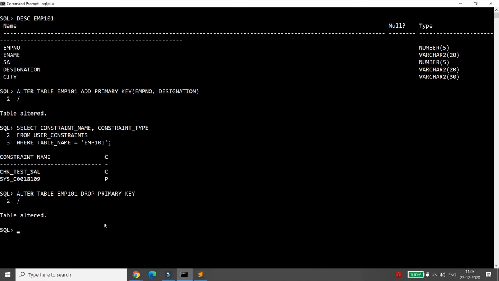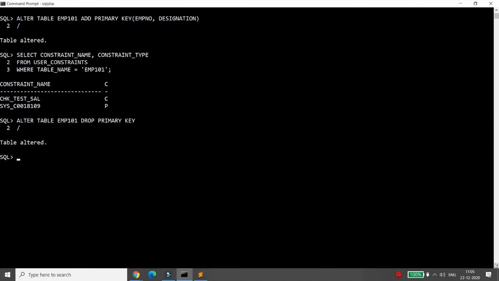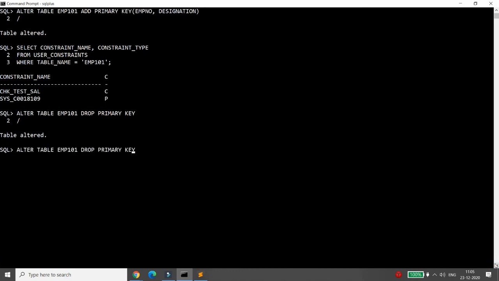But if you want to drop the check constraint, then you cannot do it like this: alter table, table name, drop check. We cannot do it like this. Why? Because there are multiple check constraints available in the table. So here you need to use drop constraint, constraint name, that is chk_test_cell. So both of my constraints will be removed.